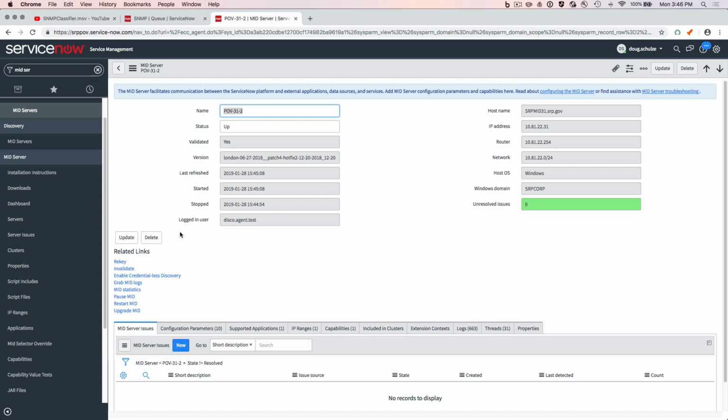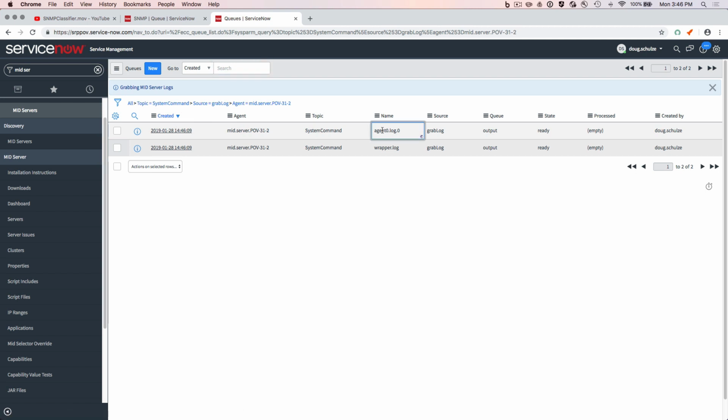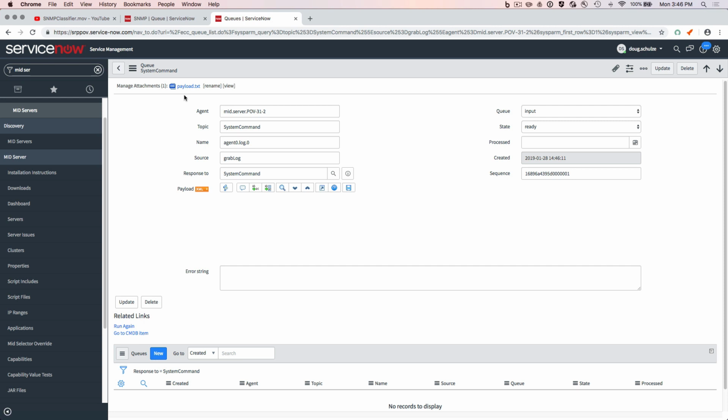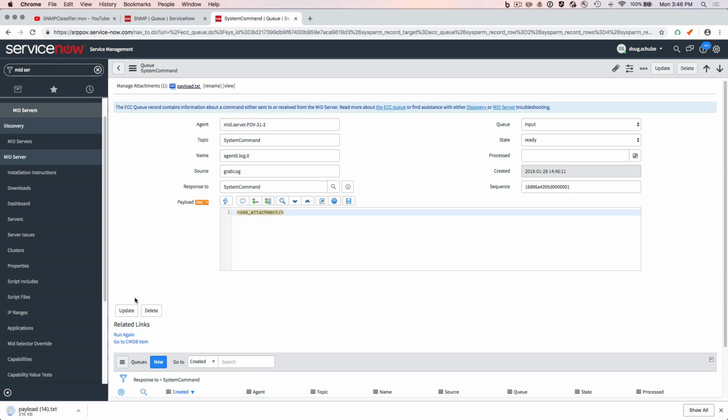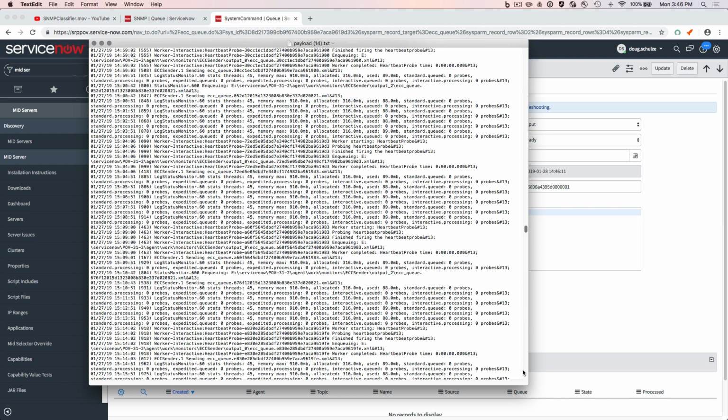Now, first thing I want to do after it comes back up and I've waited my few seconds is I want to go look at those logs. Every time you load a new MIB, you always want to check the agent log to be sure that the MIBs got compiled correctly. So let's take a look at that, and it's a payload, so we'll let that download. Shouldn't be too big, hopefully. Alright. So here's our payload. Let's go on down to the bottom, most recent.